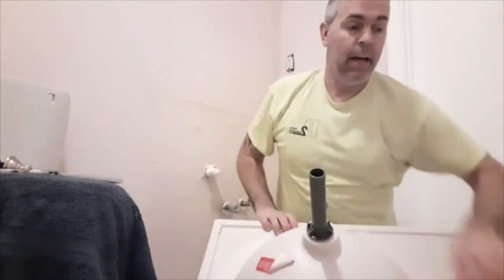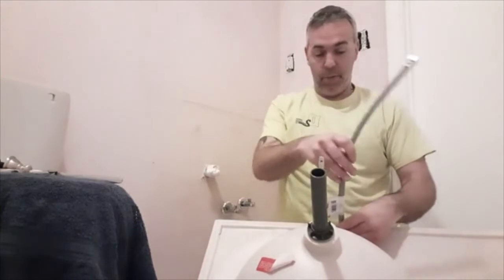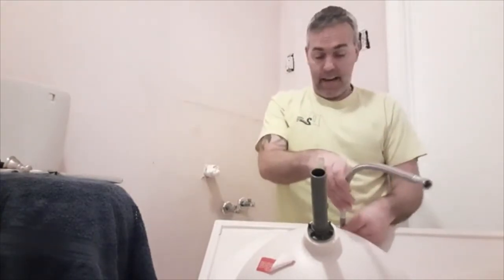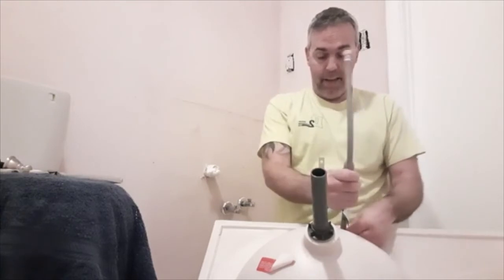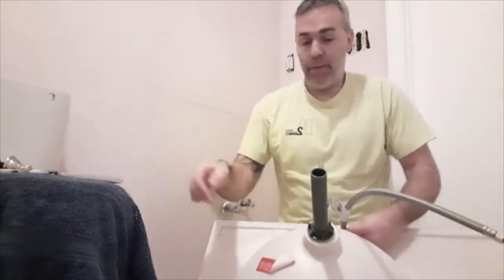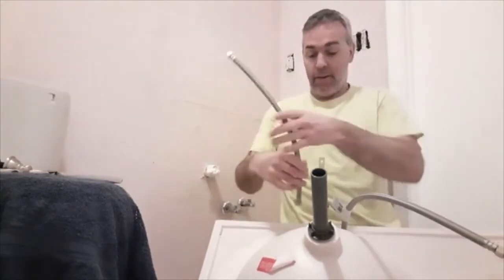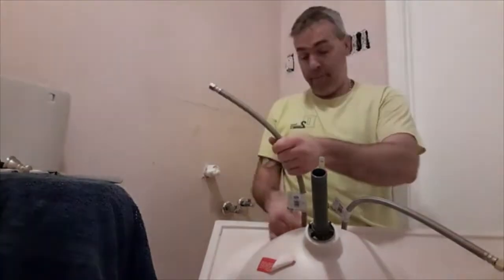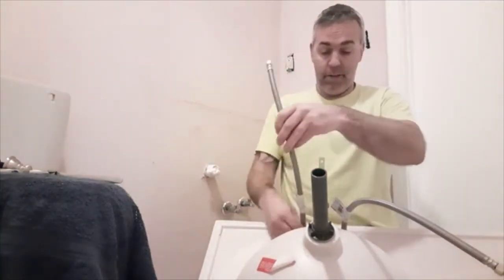the whole water; you push it down, it releases the water. I'm also going to take a second just to put these two water lines on. It's a lot easier to get all this stuff on before you set the sink. Otherwise, you'd be laying on your back inside the bathroom vanity doing this. So after I set all this stuff in here on top of the new vanity, when I'm done painting, I'm going to show you guys later.